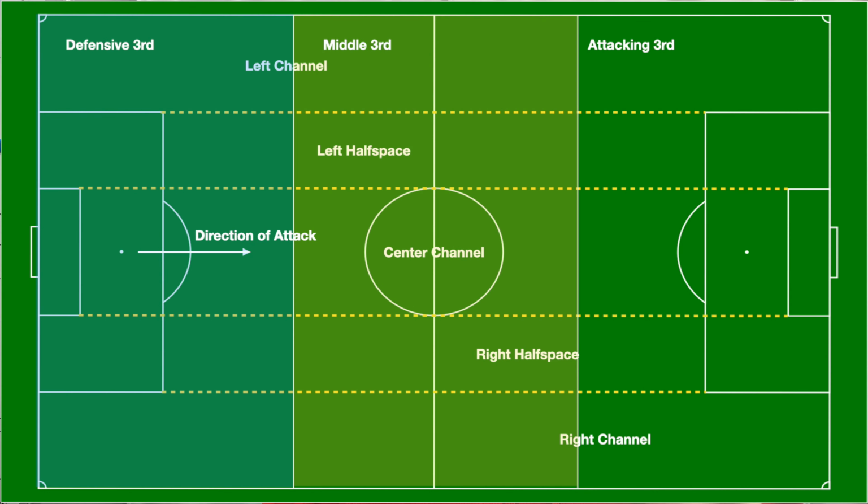Now we can combine it all together. And this is where it really gets interesting, because now we've got defensive thirds, middle thirds, plus now we have our channels going up and down the field. There are some pro teams that paint all these lines on the practice field. I would kill for a practice field that's painted like this.